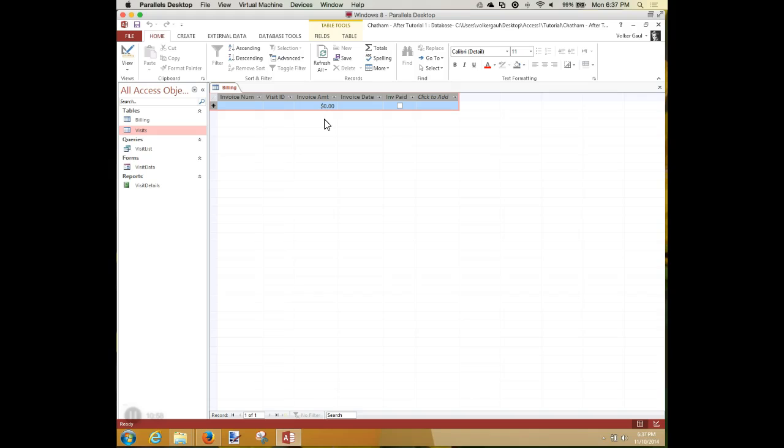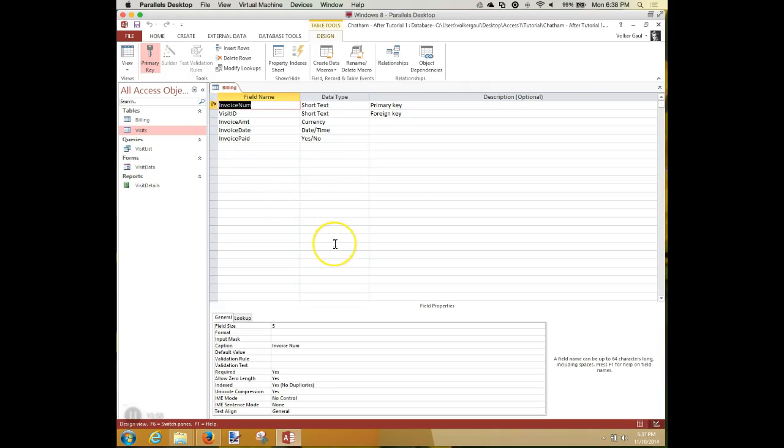What if we make a mistake? We can go back to Design View. Notice the Table View button now has changed. It's a triangle now. That's for Design View. That's pretty consistent. Later on, we're going to create queries. There'll be Query Design View and Datasheet View. There'll be Forms and Design View and Report View and Form View. So they all use the same symbol. You click on it, you go back to Design View. And now we can manipulate some of this stuff.